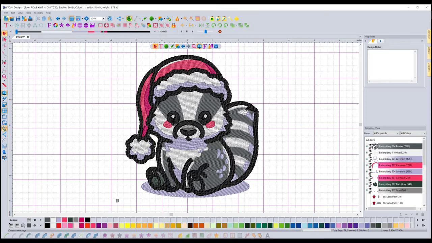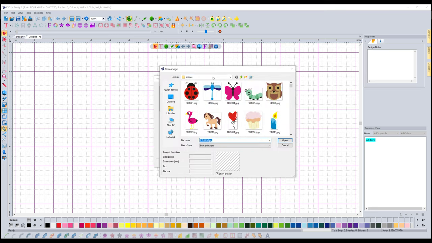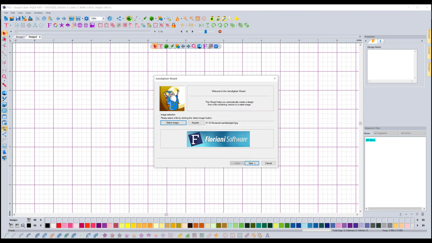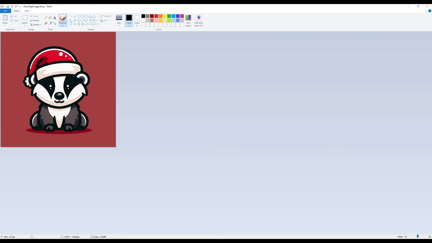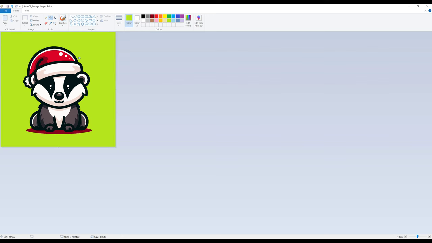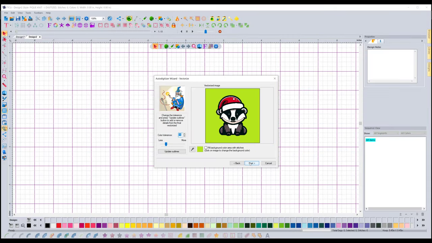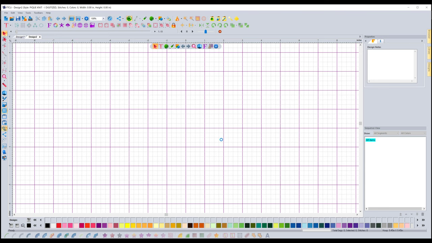Now I'm going to make a new page here in Floriani. When we look in our auto digitizer, we're going to select image and then navigate to where my AI nonsense folder is. There he is now, because I've converted him to a JPEG. We can open him up, and we're going to edit him because the red is too close to the red in the image. I'm going to bring the background to a color that's nothing like anything in the design. If I want to change any of these color fields, maybe get rid of the shadow underneath them, I can. Then I just exit, save. Next, change trim from never to always, and hit finish. And then it's going to spit out my design.